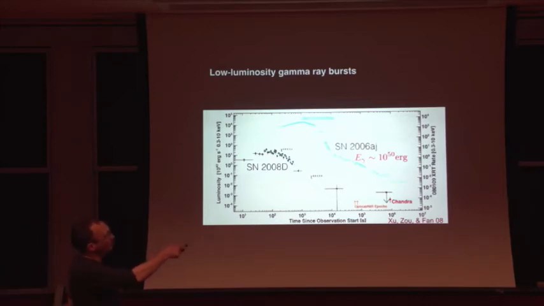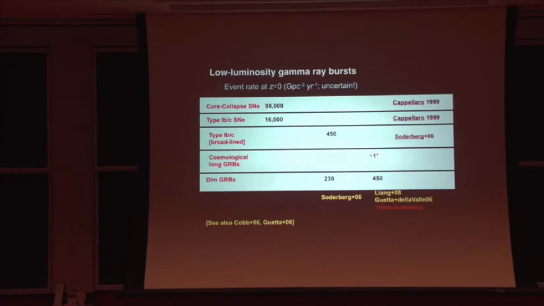So in particular, this event from 2006, supernova 2006aj, which was gamma ray burst 060218, so I guess it was on February 18th of 2006. It has a gamma ray energy of close to 10^50 ergs coming out in an observed duration of a couple thousand seconds. And this requires a much more potent production of moderately relativistic material, especially if you associate the duration of the event with the light crossing time of a stellar progenitor, which then has to be very extended, and makes you wonder about the truncation of acceleration by low optical depth as the shock is accelerating.